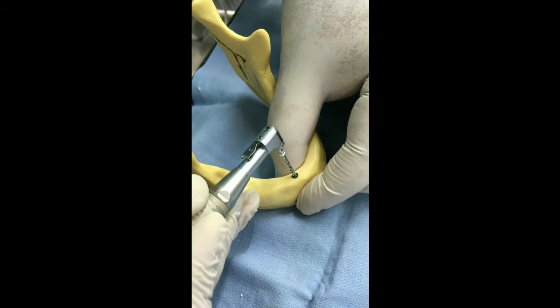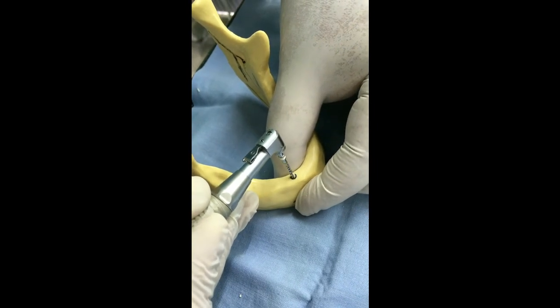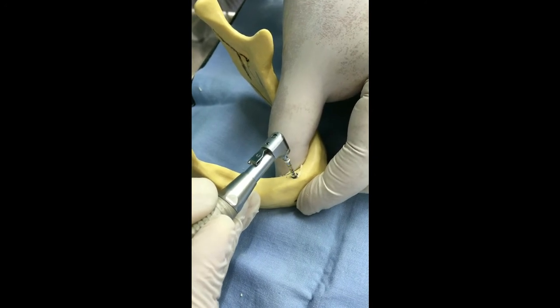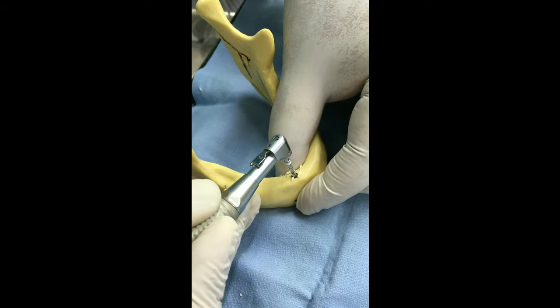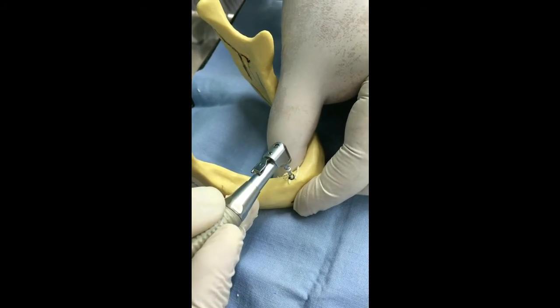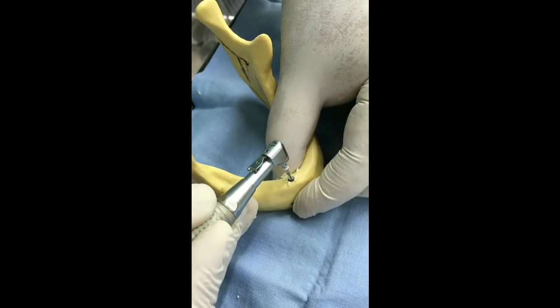So I will start with 50 Newtons and 500 RPM. You see the extra bone coming out? This bone, I can use it again. I'm going now 14 millimeters exactly.